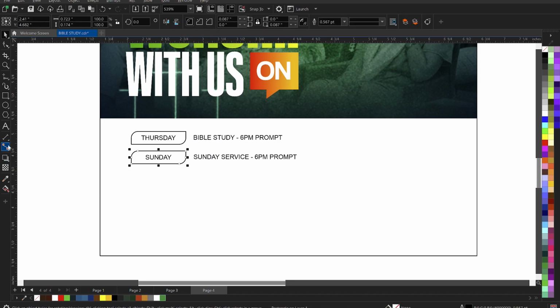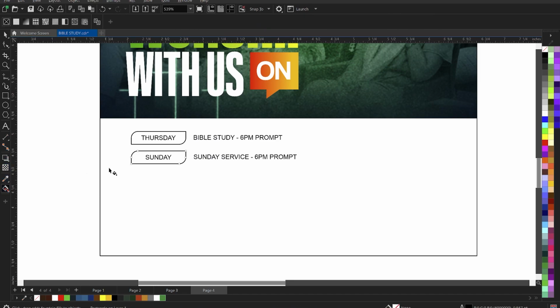So we are going to now take our interactive fill 2 again and come here. We're going to drag this like this, give it this yellow, and then give this one this green, right?